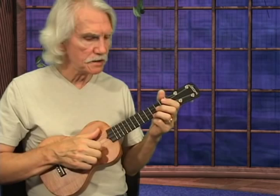Notice that I only hit the 1st note with my right hand. The 2nd note results from keeping the string held down and letting the sound ring out. See how it sounds? So even though you're only hitting the string once with your right hand, you get two distinct notes. Now you can slide from any fret on a string to any other fret on that same string.